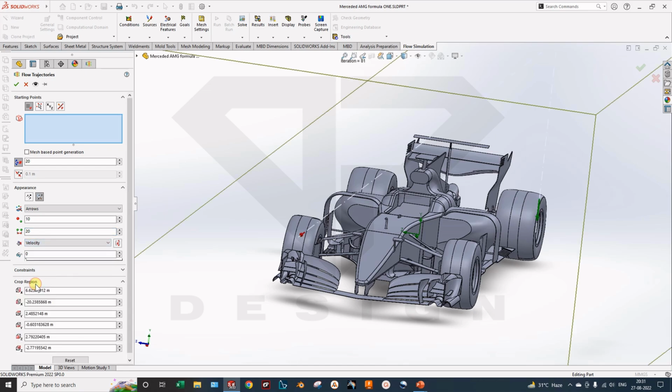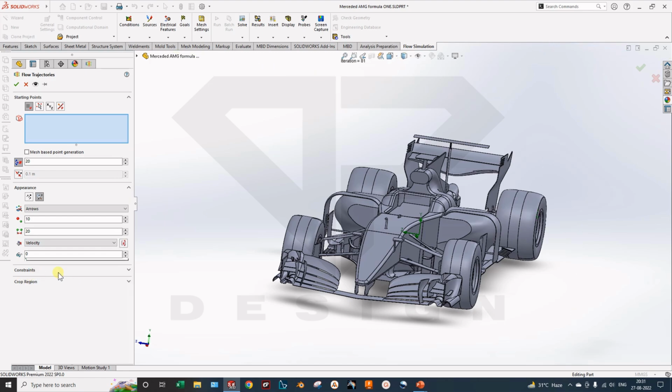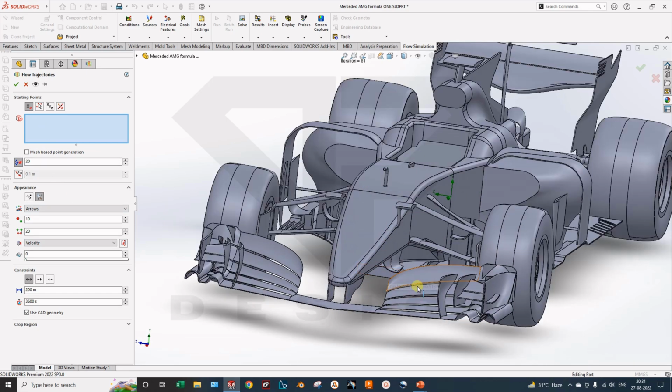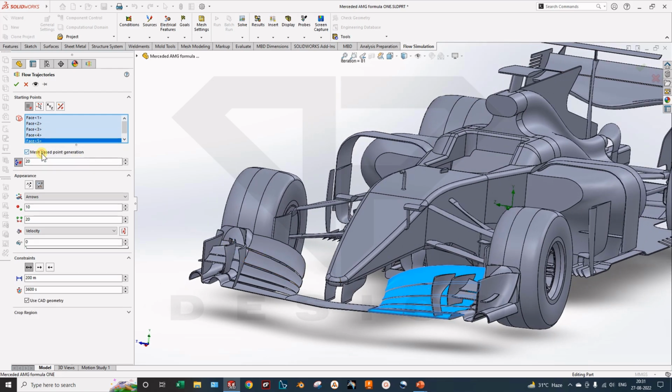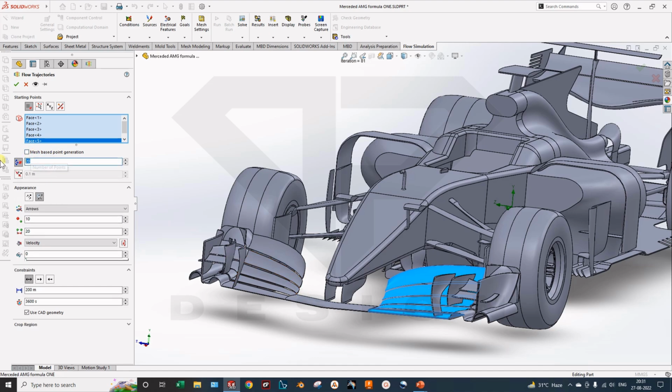Here you can crop the region. It will basically create a computational domain. The constraints you can check. Now I will select the front wing part for the fluid flow. You can check the mesh based generation. I will create a 50.